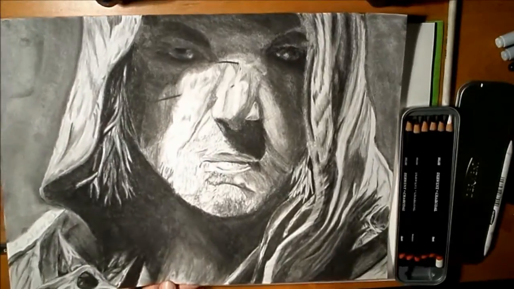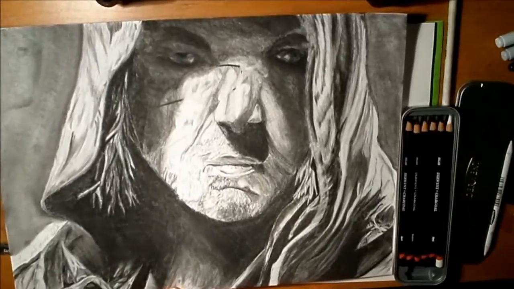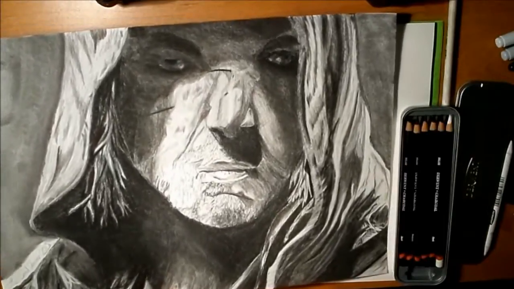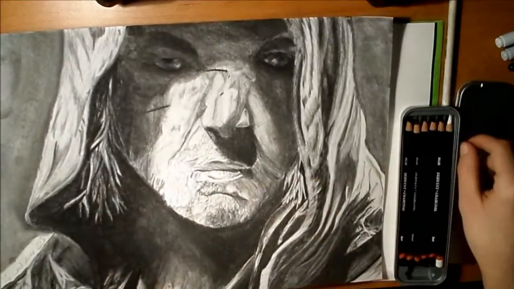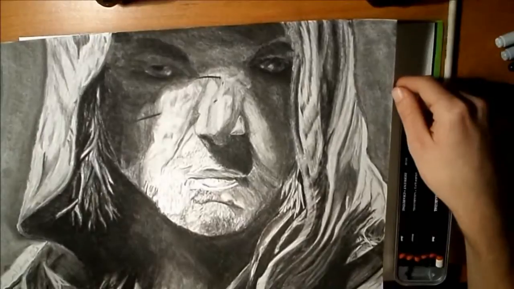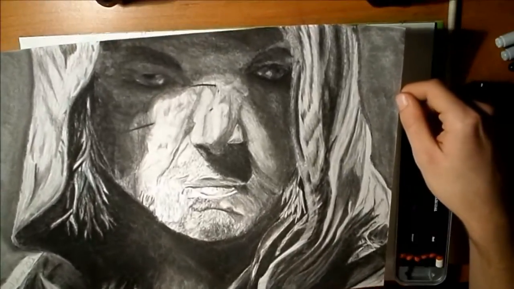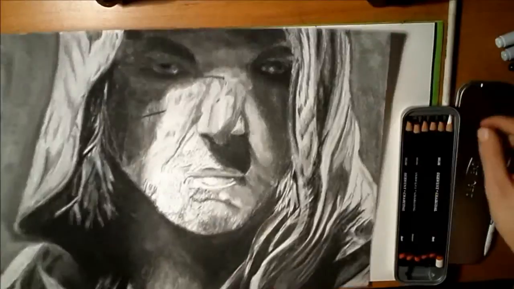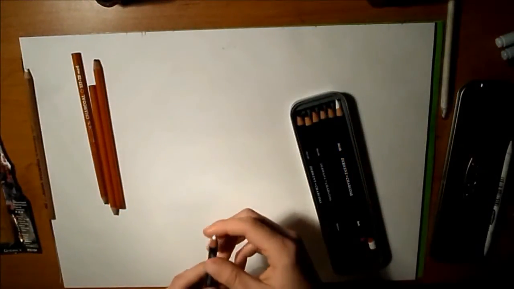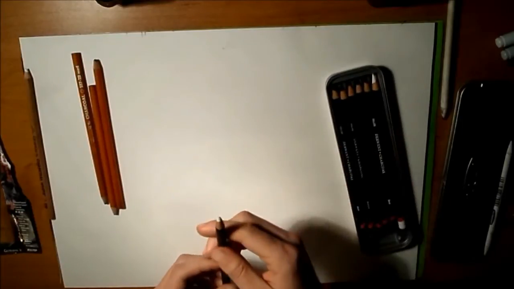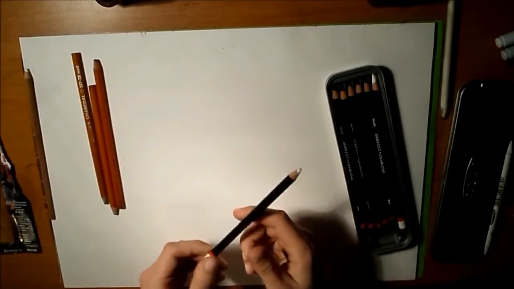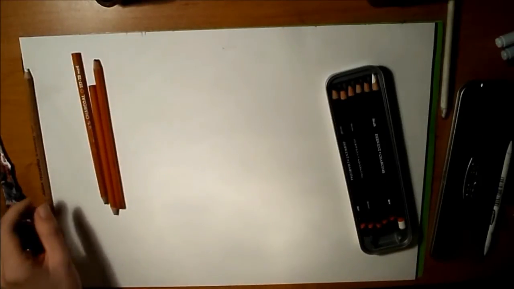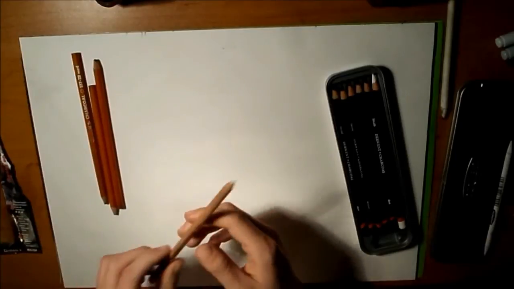It's more difficult to smudge the General charcoal, but it's not that much of a problem, to be honest. Got a tiny bit of a grainy effect, which I got rid of with most of it. The white is more effective than with these. Because, if you look at the first set of charcoal pencils I've got, this is as much of the white that I've ever used. So, it's not really that good. The white, yeah, more effective with the General.